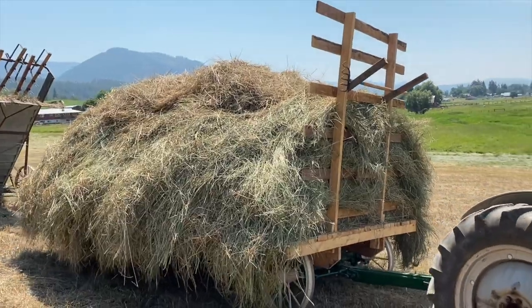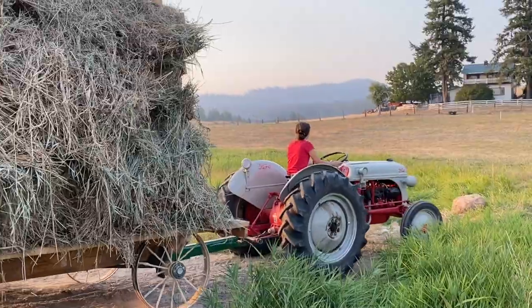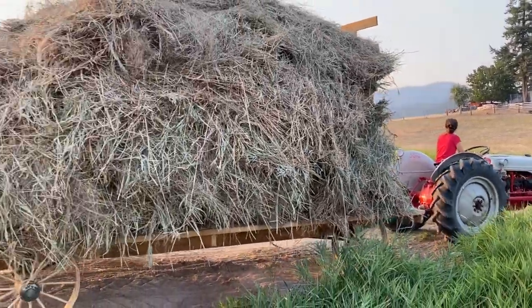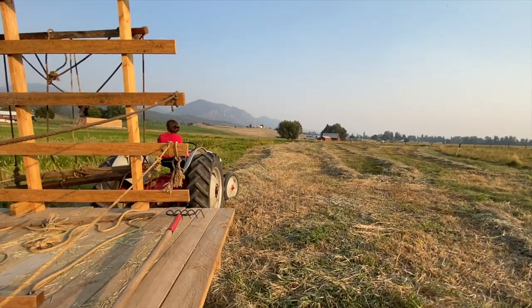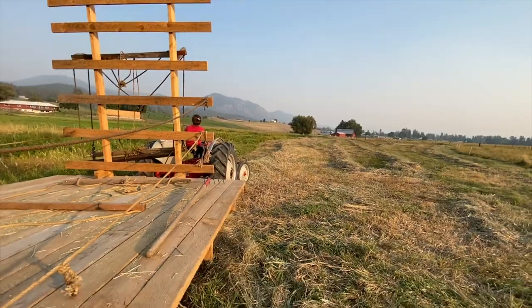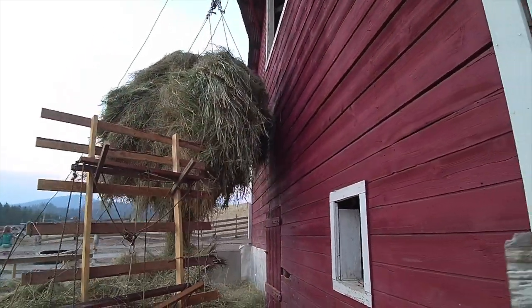So at first we were finding that the loads were certainly no better than what we were able to pull in with the truck. Now I'm finally learning to place my piles quite a bit better, and we're kind of cheating with adding some ropes along the edges here just to help firm up those sides so they don't tend to fall off. Just remember to take off the ropes before unloading, or else this happens.